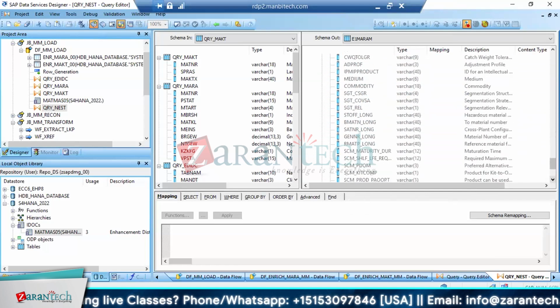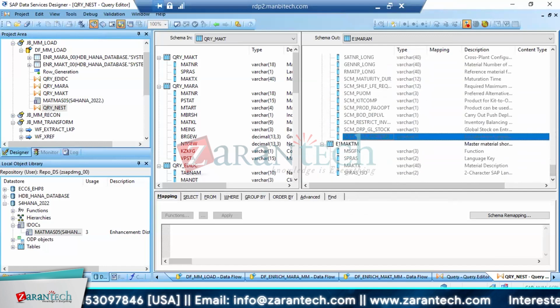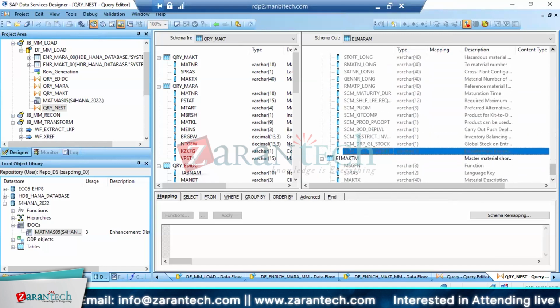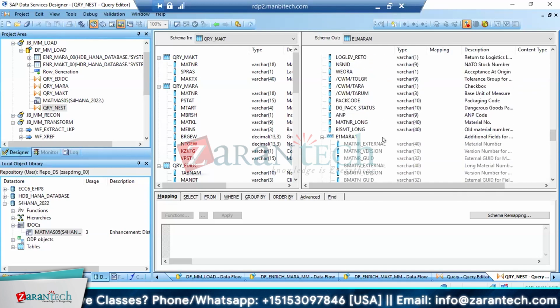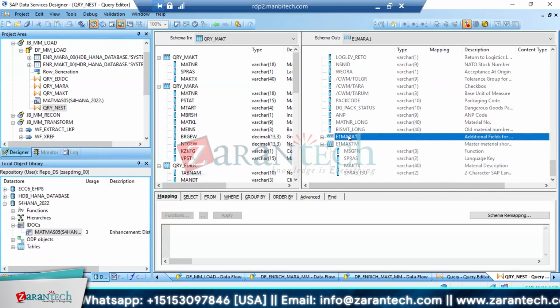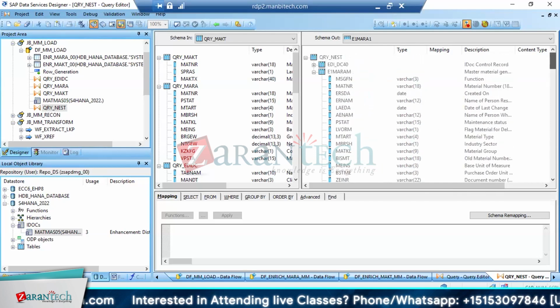What if they don't want me to load MARA1, this segment as of now, or MARC as of now, but they later on change their mind. They want me to include this. So in the real projects, we will not delete anything. We will just do something like we will map it to something. I will show you what we will do. You will not understand like this. I will show you. First, try to understand the header.